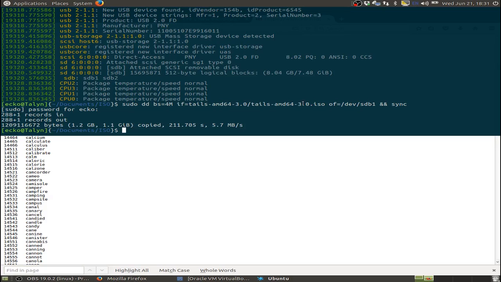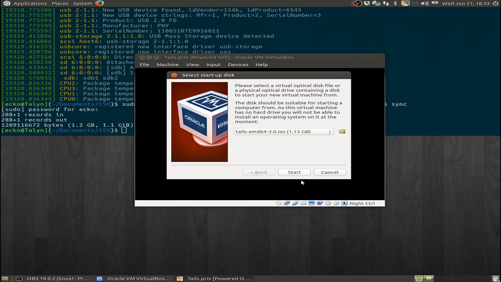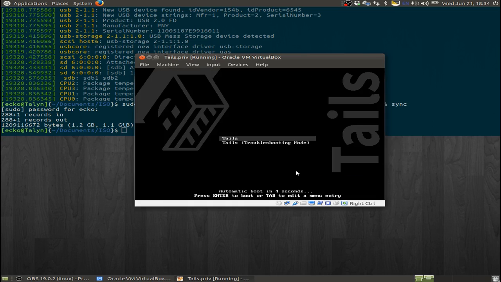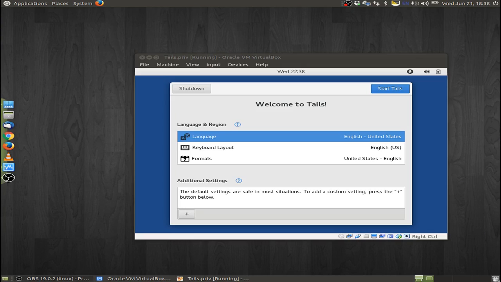Now that DD has finished, what you'll want to do is shut down your computer, set it to boot from a USB drive, and then reboot your computer into the Tails operating system. To simulate that here today, what I'm going to use is VirtualBox to simulate booting that USB thumb drive the first time. Tails will take a few minutes to boot, and while it's booting on mine, I go ahead and make sure I pass through the USB device that I'm going to need to. When it's booting off a regular computer, you're not going to have to worry about that.